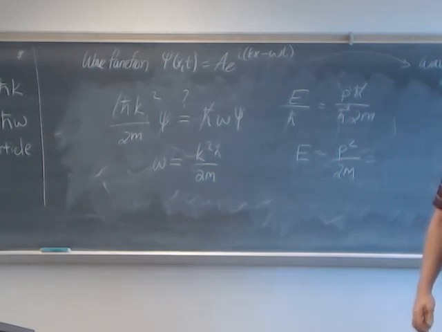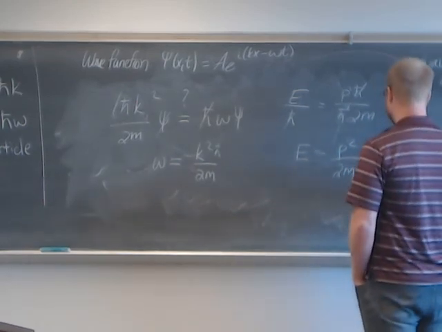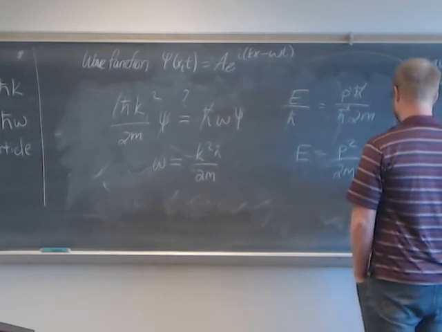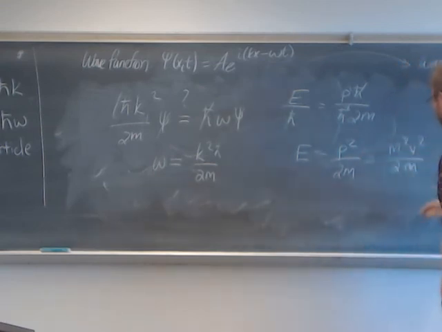Now I'll show you, I'm going to write it out. This is the more traditional way that physicists write kinetic energy. It's not introduced this way because it's slightly more confusing to students, but anytime you're dealing with quantum theory, you're always going to deal with momentum. So if I write this out, this is m squared v squared over 2m. The m cancels, I end up with 1/2 m v squared. It's the exact same thing.